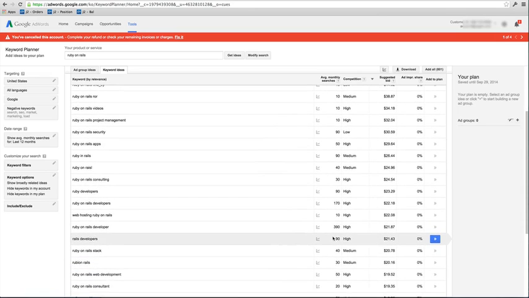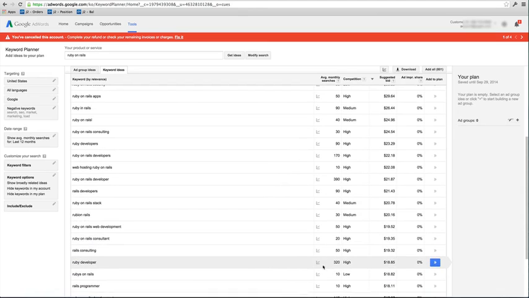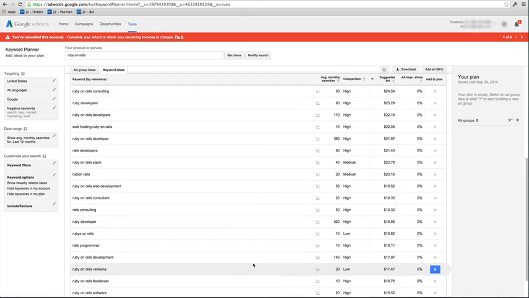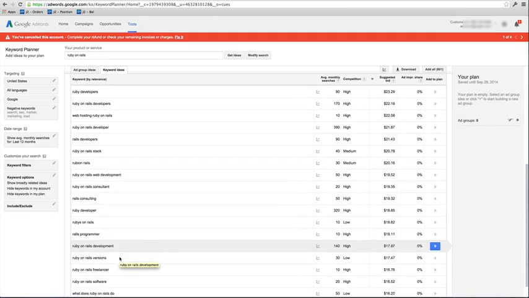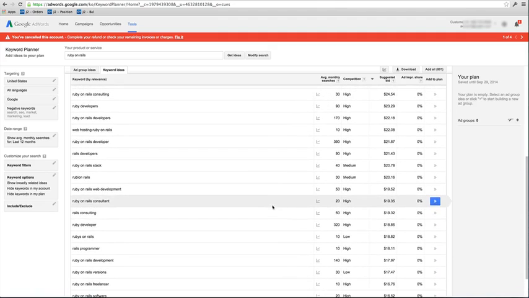And so we can scroll down. We've got that 390 there. We've got 320 here. That's really good, Ruby developer. And what you can do is if you're creating a channel that is focused on web programming, or even if it's just focused on Ruby programming, which is really good because you're niched down, you can create videos for all of these that have over 100, for example. You can create variations of these videos, and that way you can target all of these with over 100. This 140, this 320, this 390, and this 170.